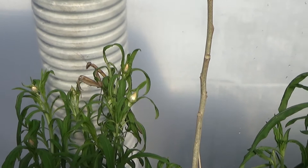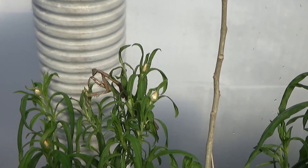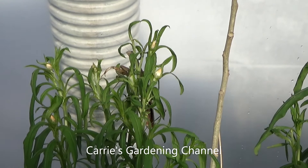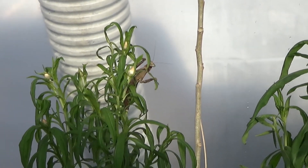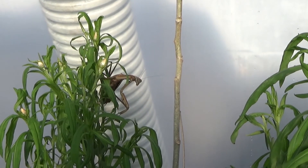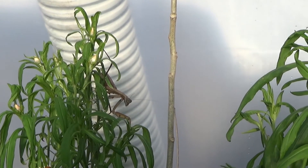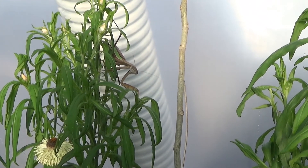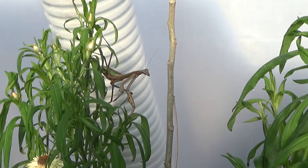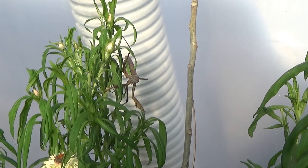These will eat ladybugs and different things, so I have to watch out for that. But they're really good for keeping down pests. We welcome natural predators in the greenhouses — last year we had ladybug larvae in here from the ladybugs, and they were helping to control pests. For me, I want to try and get the good predators in here to help control the pests, so I don't have to use neem oil or something like that to spray. Keeping the good guys in here is what I want to do.